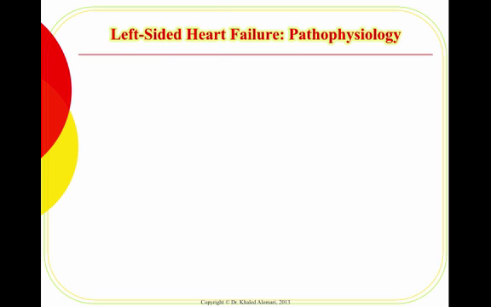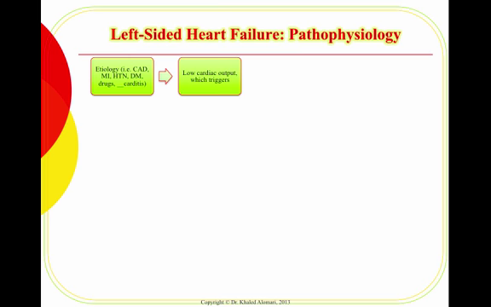So when there's an increase in pressure in one area of this circulation, or a backup or backflow of blood in one area, it will affect all the organs or structures that are involved. So the most common risk factors, as I said, could be aging, hypertension, or coronary artery disease, and mainly MI. This may lead to the death of some myocytes. As a result, the muscles become weak, so the cardiac output leaving the left ventricle at this point is low.